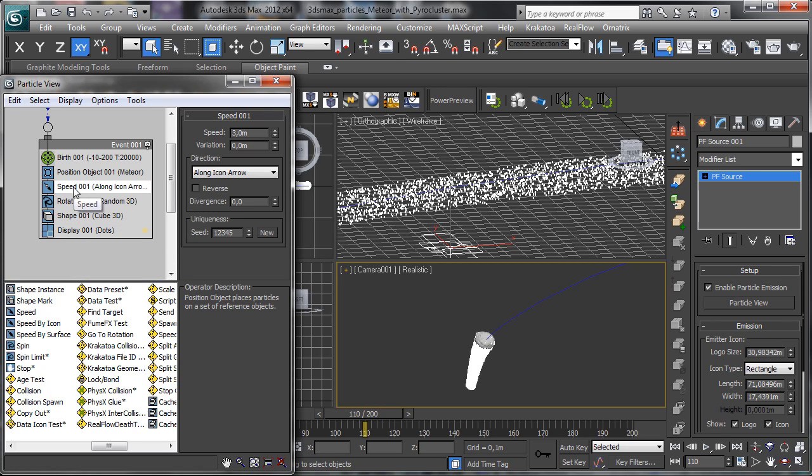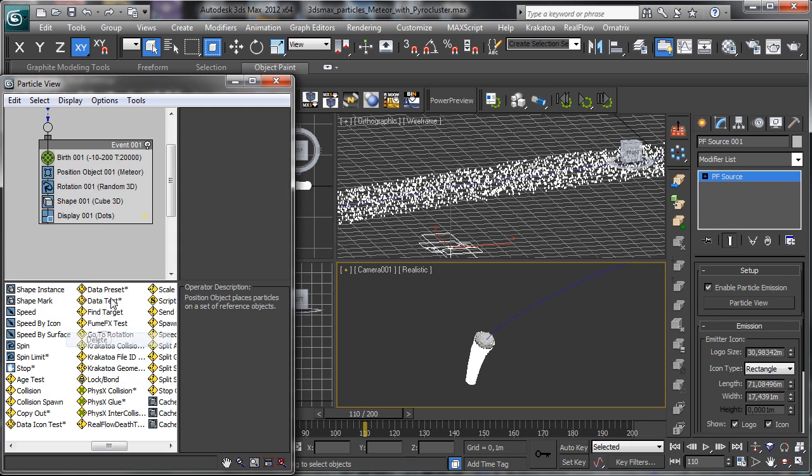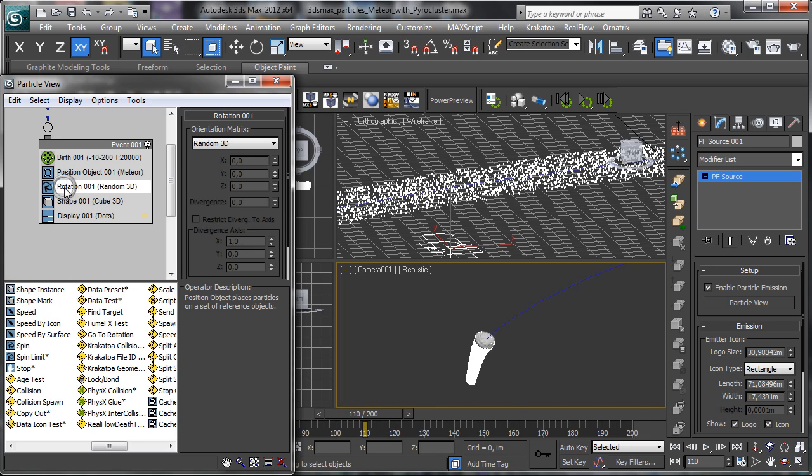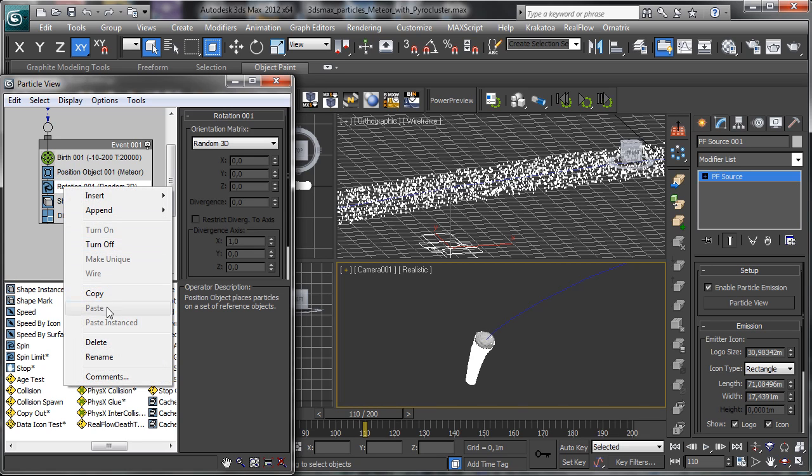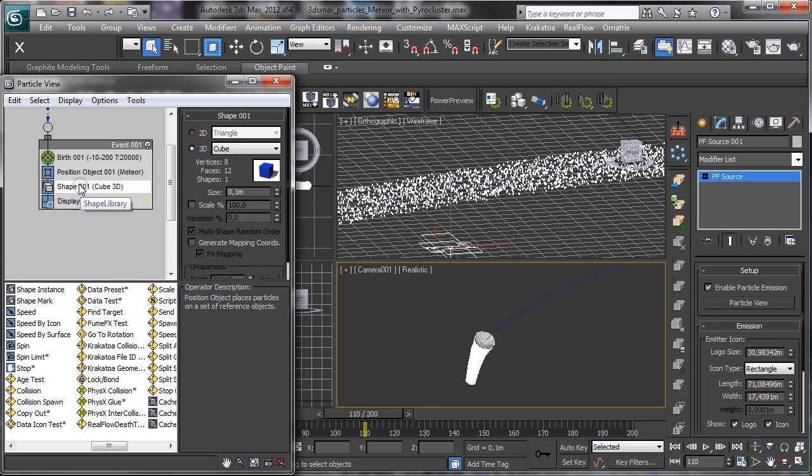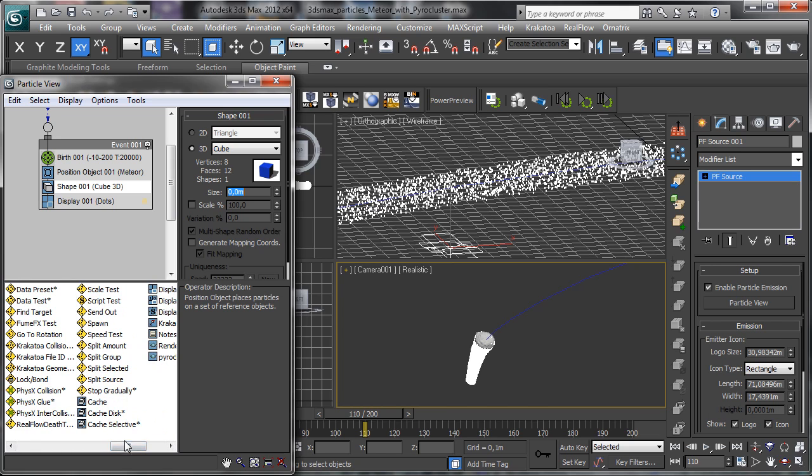Let's have the speed, but the speed will be deleted, and the rotation too. The speed is not useful, so the shape we can go to 0, because we'll not render the particles. And I like to have back the speed, because I like to play a little bit with it.